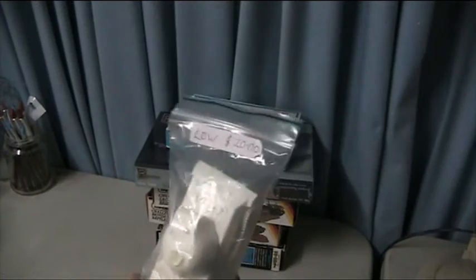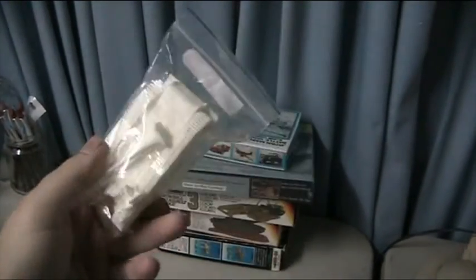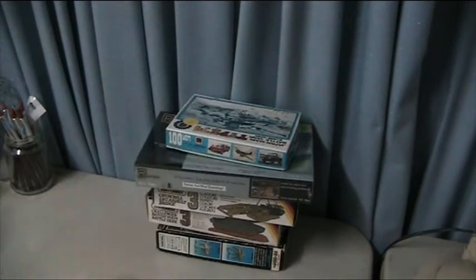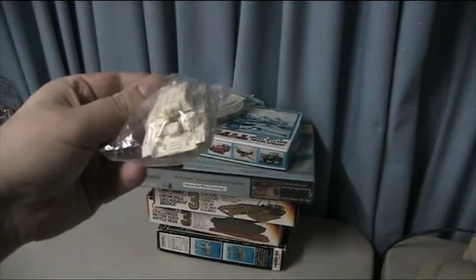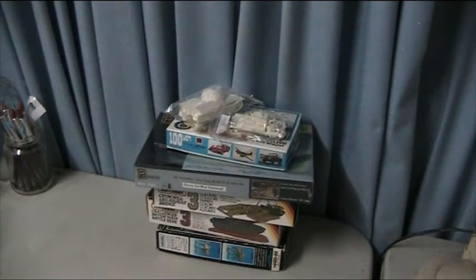A resin World War II German heavy tank — I was looking at getting it but $20 to $30 was always a definite no. I actually got an even further discount because I bought a couple of things from the same guy, so he dropped it to $10, and I also got this A9 tank with the multiple turrets. So that was very nice — both excellent casts, they will come together in absolutely no time.